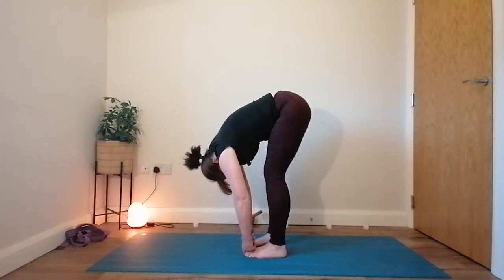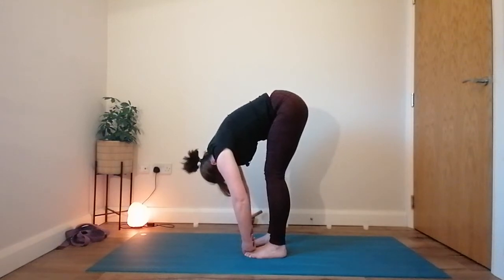It really doesn't matter as long as you're feeling the stretch on the hamstrings and your back is in good alignment. Drop your head completely, even swing it left to right. Yes, no, so that you know you're completely letting go.